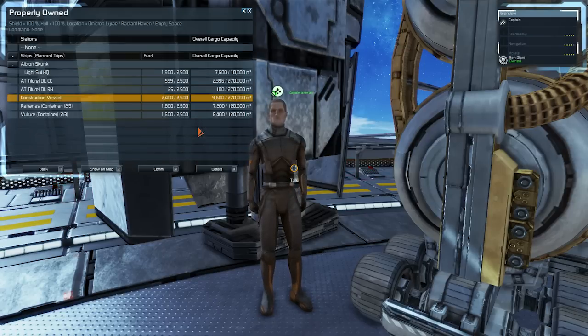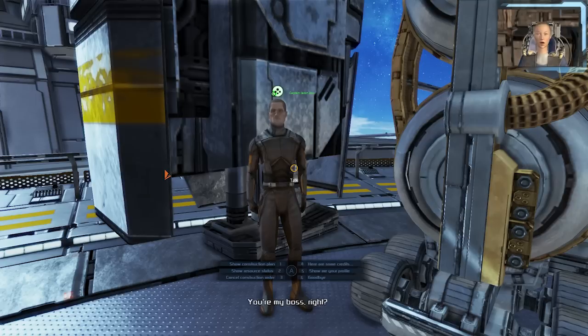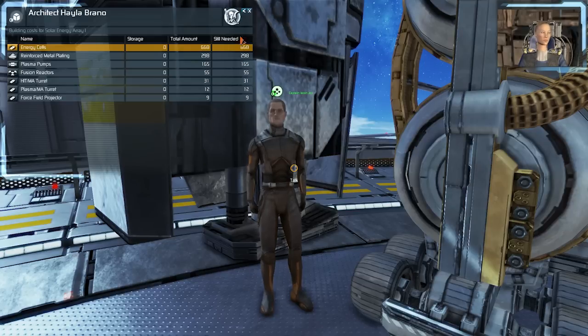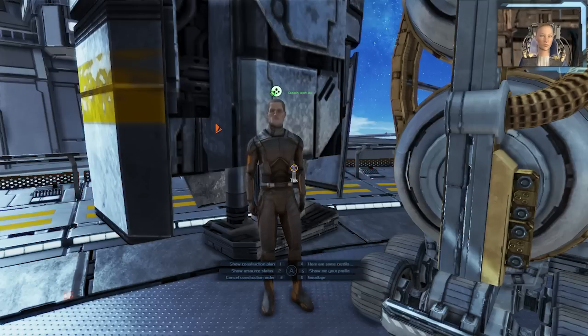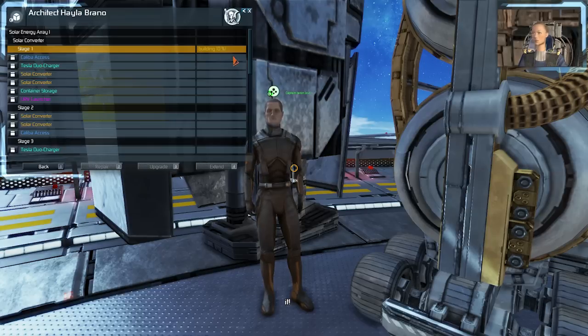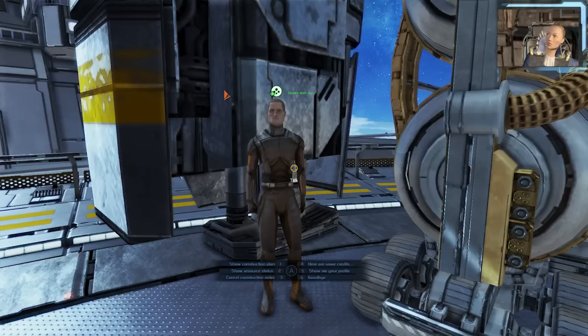One more thing, if I contact my architect through the comms menu, I can check the resource status, see how many are still needed, what the total amount is, and how many have been received. So that's pretty handy. On the construction plan, we only offer the modules that will fit. Once it gets all the materials, it's going to start showing us what percentage has been built.